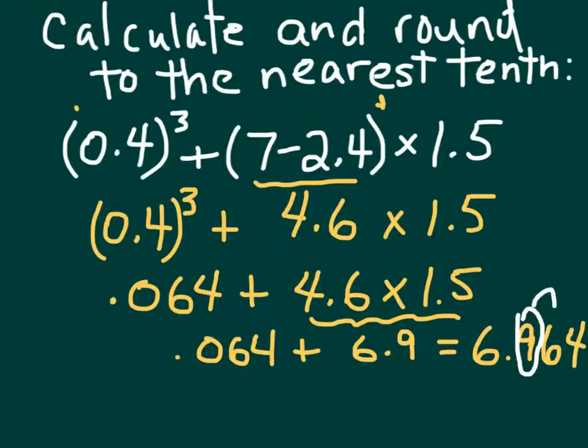So we look to the next number to decide, is that 9 going to stay the way it is or get rounded up? And actually, because the 6 is 5 or bigger, it is big enough, that 9 is going to get nudged up to a 10. But of course, we can't fit the 10 into that tenths place. So we're going to carry that 1 over. And so the final answer there, after you round, good practice, 7.0.